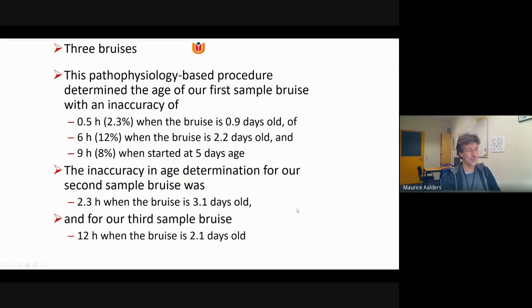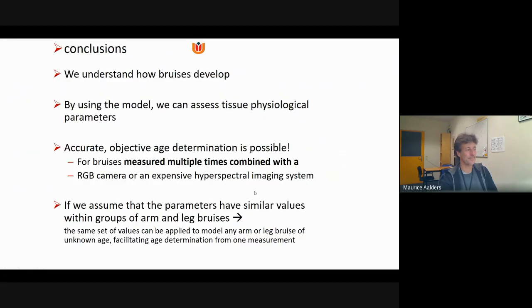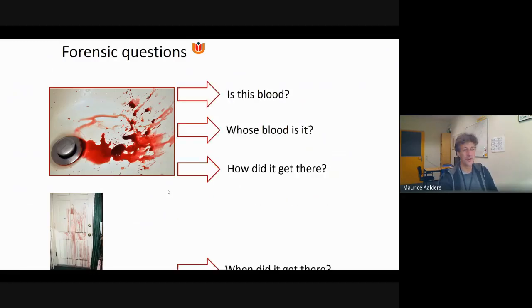So here are some accuracies of this model. Nine-hour accuracies, where we started measuring at 5 days after causing the bruise, and some other measurements. So we're working on that method right now for the kids before applying it to abused kids, of course, because the things that we're saying are very sensitive. So these are the bruise measurements. One very nice application going from spectral imaging to spectral imaging plus finite element modeling to an application in practice, and more on the crime scene.